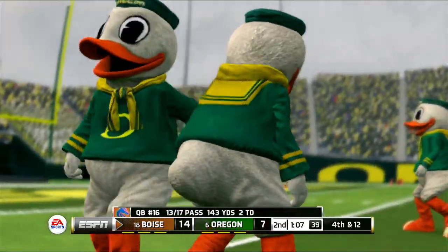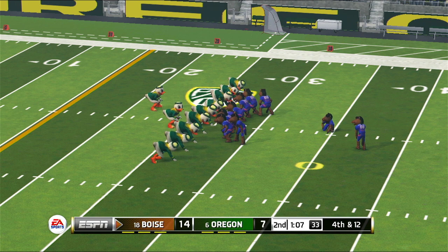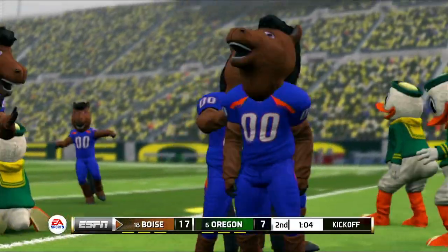The toughness here by this quarterback of sitting in until the last second, trying to make a play downfield, only to have this defense get to him. He's got to do a better job maybe feeling things out a little bit, but at least he has the awareness and a toughness to sit in that pocket. Kicks away, and he nails the long field goal.